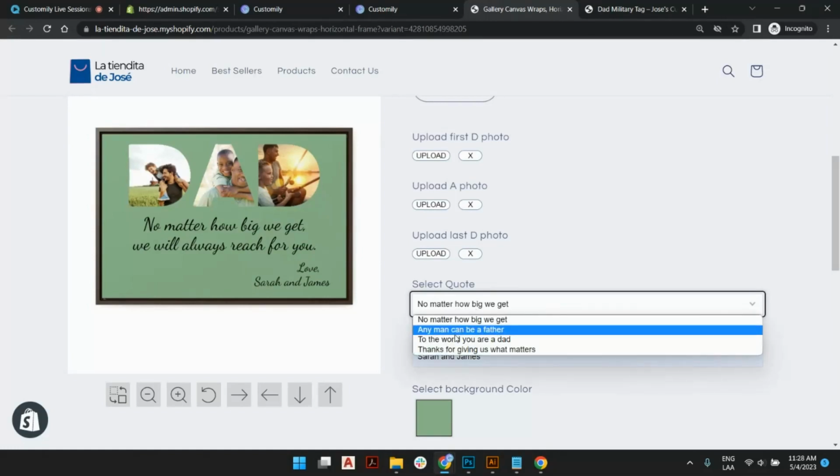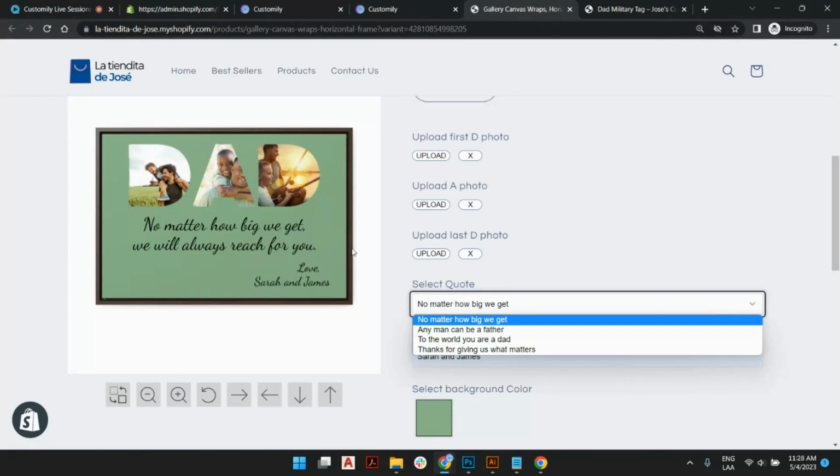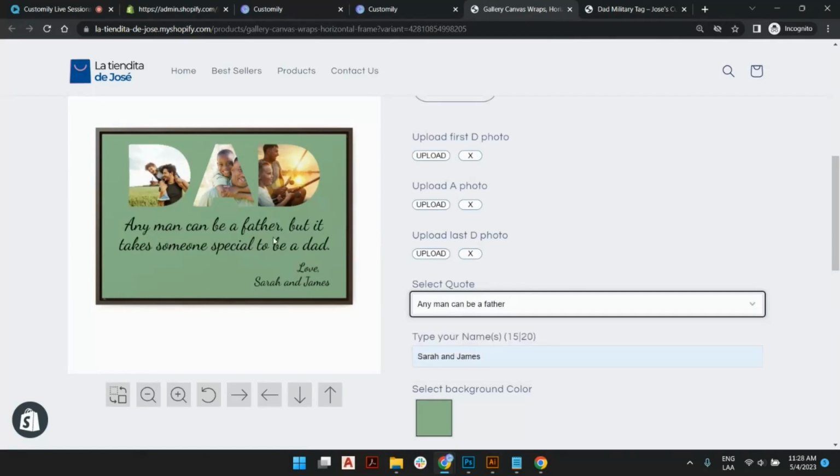But having an image with the letters is complicated because imagine you find a typo, or you want to add another one, or you want to change the wording. It's going to take some time to edit the image and upload that again to Customily. The best way to go is to have this quote be a text.